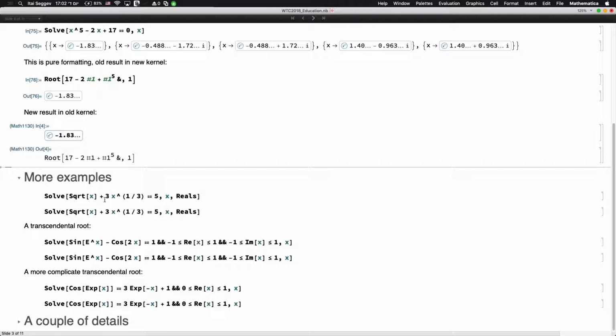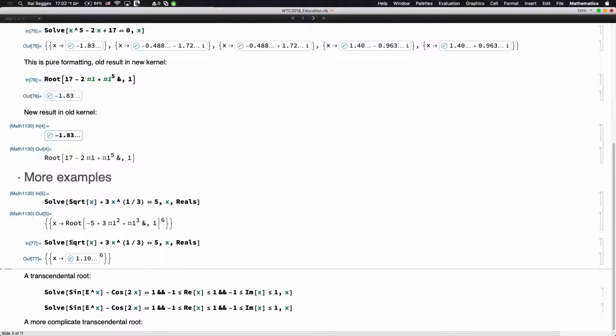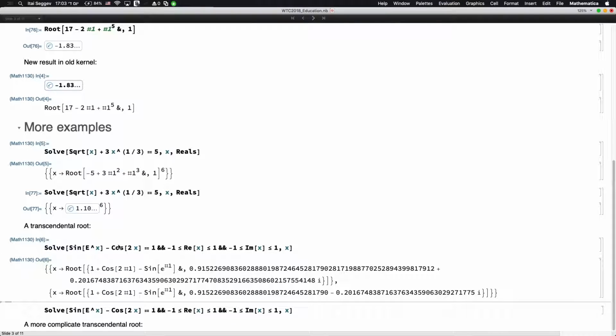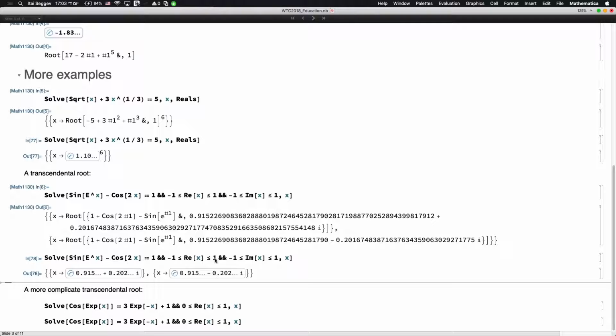So some more examples. Here's solving something with fractional powers, and you get a power of a root object. Now, again, you get the same root object, the newly formatted root object raised to the 6th power. When you were solving transcendental equations, you could get really scary looking things like this root object here with 20 or 40, however many digit numbers in it. Now, again, it's the same result, but you see something that's actually somewhat informative. You hover over it, you can see all the gory details if you want to.